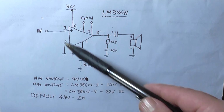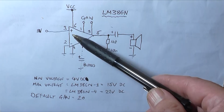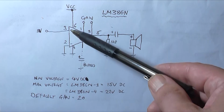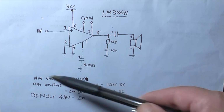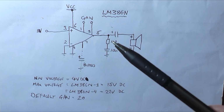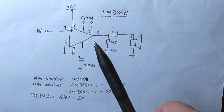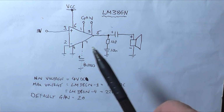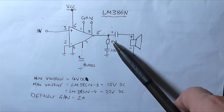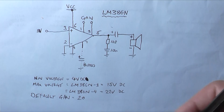Now you can use either of these two inputs and ground the other, so you can have the input coming into the positive non-inverting input, or you can have the non-inverting input grounded and have the input coming into the inverting input. It doesn't really matter. It will work exactly like an op amp, with the predictable result that if you use the inverting input, the output signal will be 180 degrees out of phase with the input signal, just like a normal op amp.